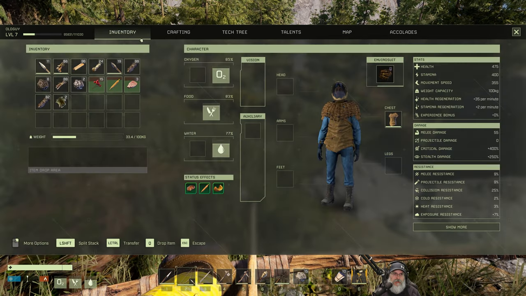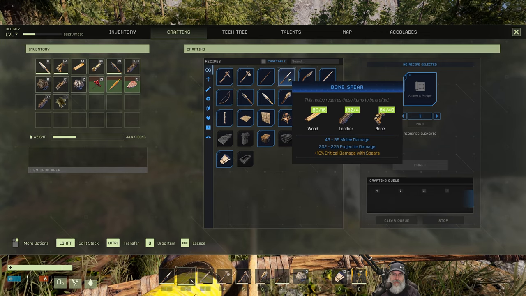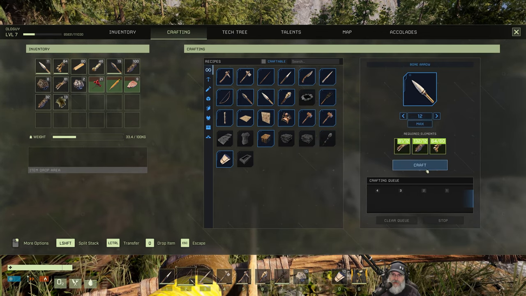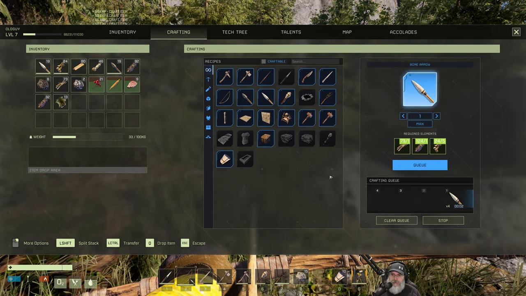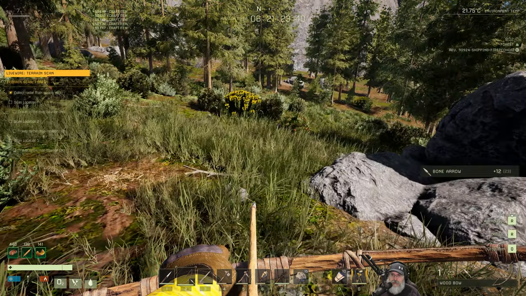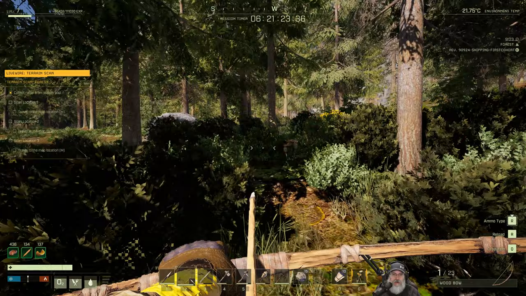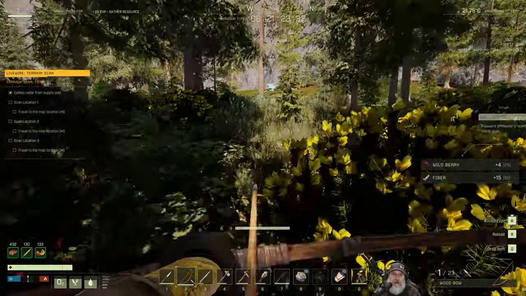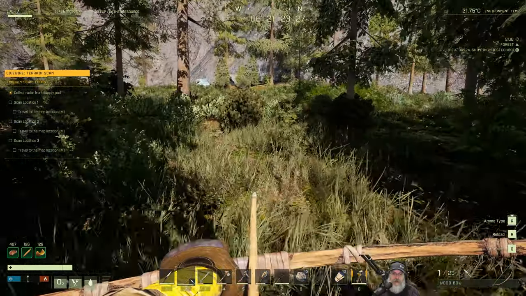Actually, how many arrows can I make now? It's got a crafting and bone arrows. Where's the bone arrows? Right here. Let's do max. Okay, nice. Getting a nice little supply of these. Keep grabbing berries so we have another variety in our diet here.